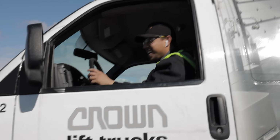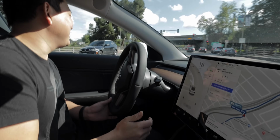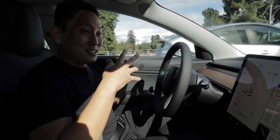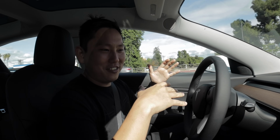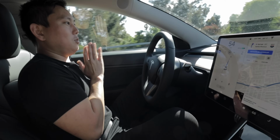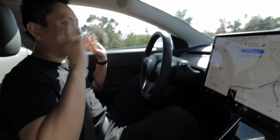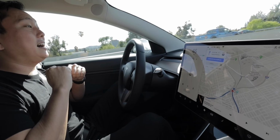What's up, man? It's going into this turn fast. Oh man, I'm still freaked out. It kind of goes into turns pretty quick. The car can obviously handle it, but it's still scary. But I think over time, we kind of learn to trust it, right? Okay, so it automatically turned on the left turn signal for me, and it's staying, whoa, oh snap. Okay, it's fine. I'm just scared. The car is driving fine. If I had more confidence, this would probably not be a problem, but I am spooked.